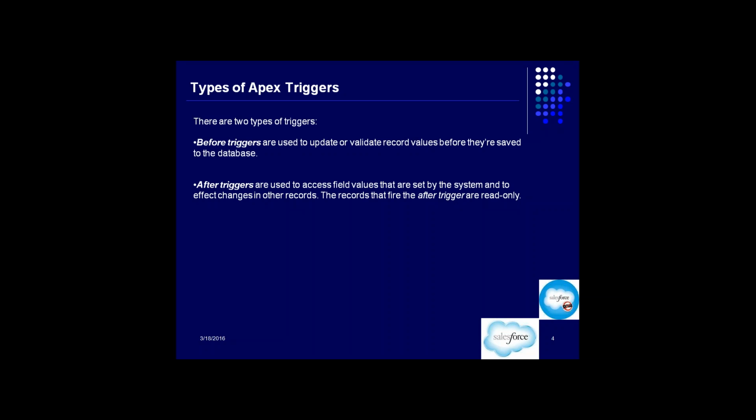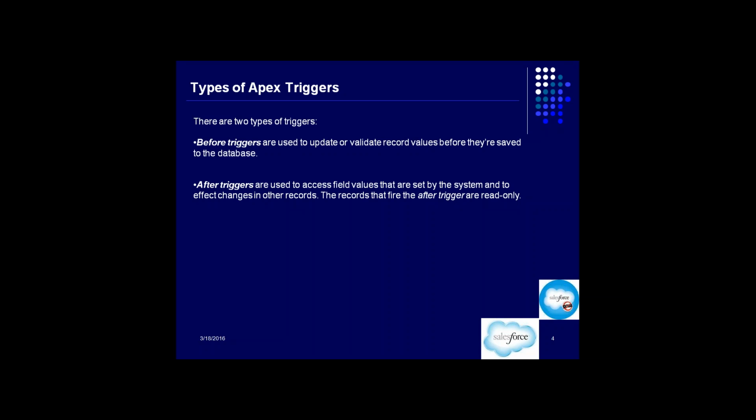The records that fire the after trigger are read only. The record which actually fired the after trigger becomes read only. For example, there is a record which called the after trigger. The record gets committed, then the trigger gets called.